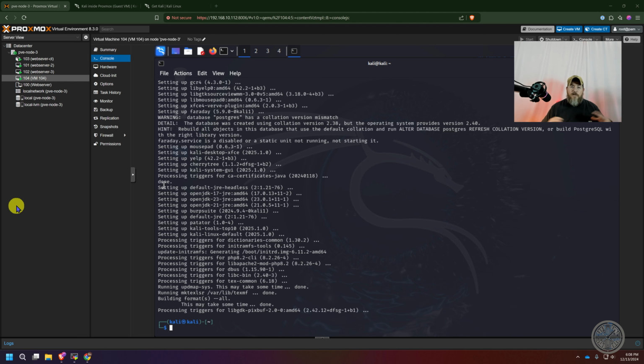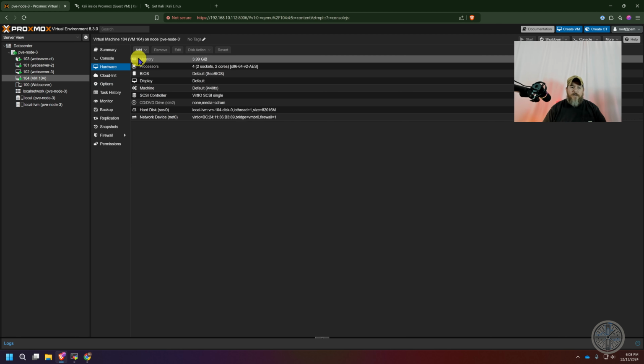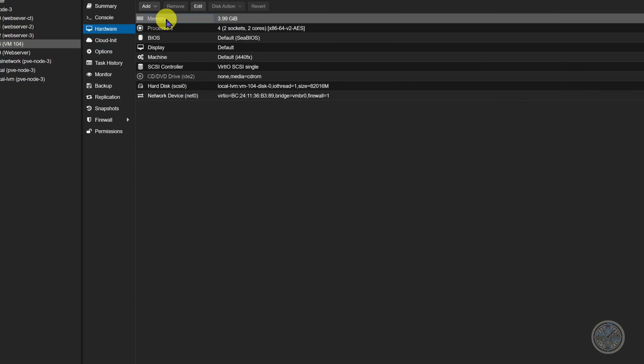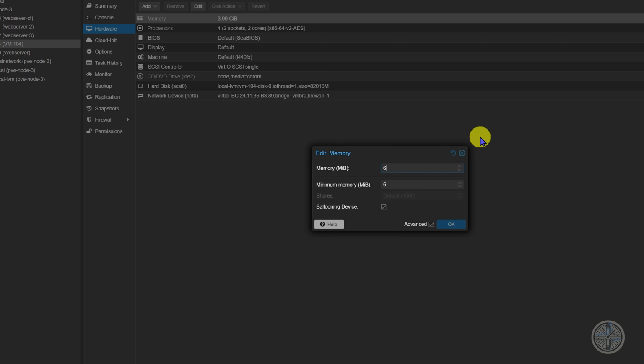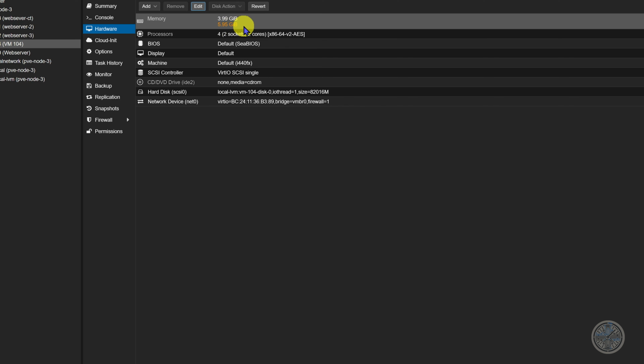And if you feel like you need to make any changes to that, now's a good time to do that. And what you're going to do is you're going to go to your options for your virtual machine. Go to hardware, not options. And to change the RAM, you click on memory and click edit. And I'm going to add a little bit more to mine just as an example. I'm going to click OK. And the change in RAM being in red means that you need to shut the machine down and start it back up in order for the change to take effect.